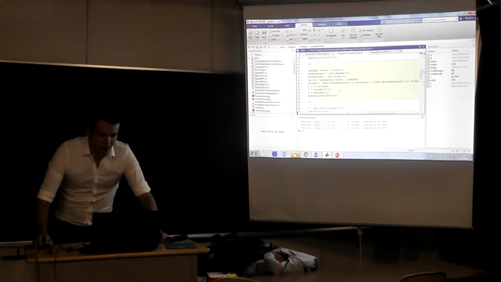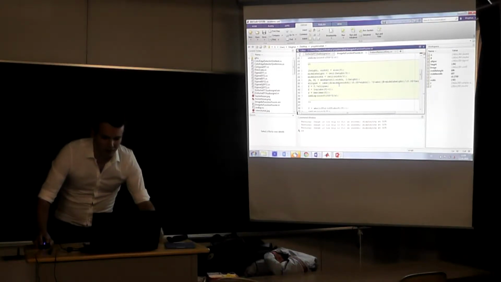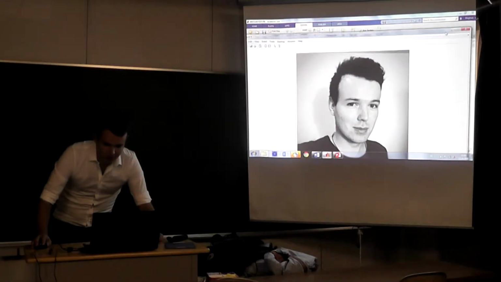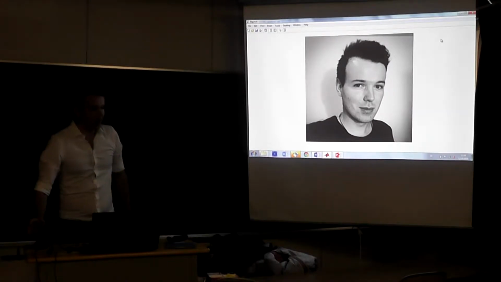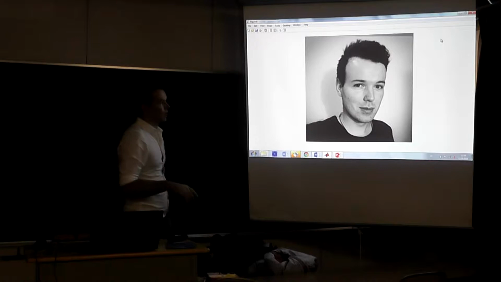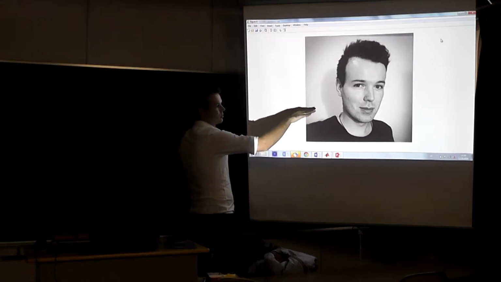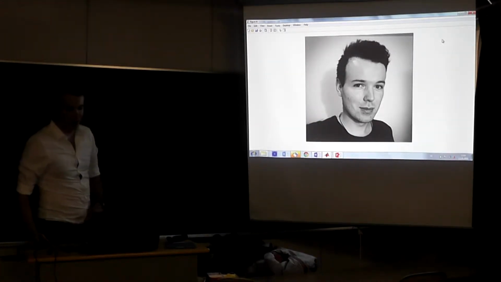Then we get the higher frequencies, of course, the details. So if we transform it back, we have like a blurred version of this photo. And I don't know if you can see it from behind. What we also obtain is some kind of small artifacts right here. It's called ringing. It's like some small waves like this when you transform it back.